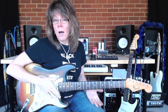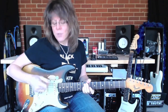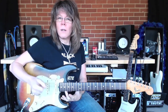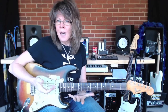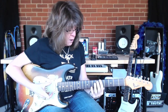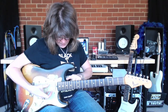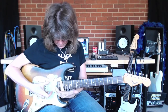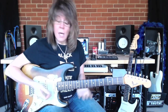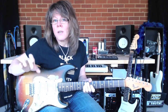You have natural harmonics on the guitar, and you have false harmonics on the guitar. We won't really get into false harmonics. If I was playing really loud with a lot of distortion, I could pull a false harmonic, which is kind of a squeal, out of the guitar. But for this example, we're going to look at natural harmonics. We've got them on our 5th, 7th, 12th, and then 13, 14, 15, 16, 17, 18, 19th frets. Okay?